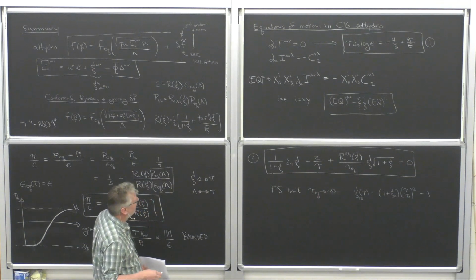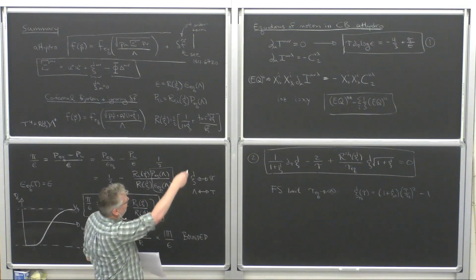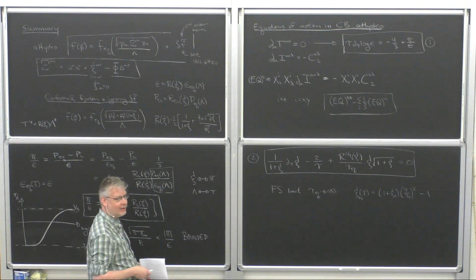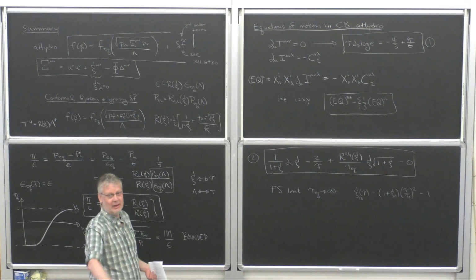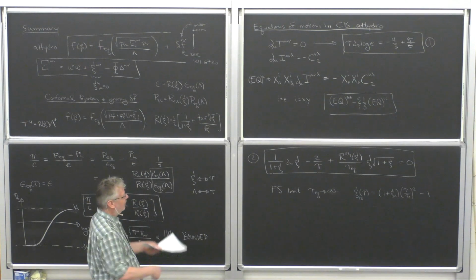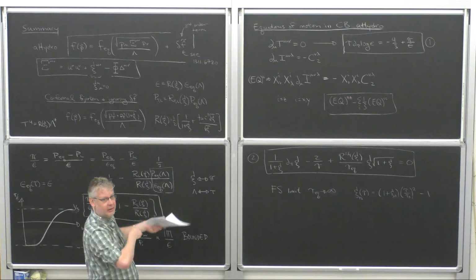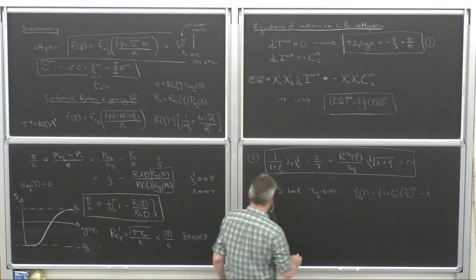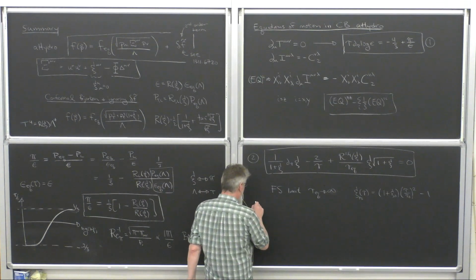And in that same limit, once you get this C, you can plug it into the first one and you'll find the free streaming solution for the energy density, which is that instead of going like minus 4/3, it goes like minus 1. So the free streaming limit's built in here. It's non-trivial.